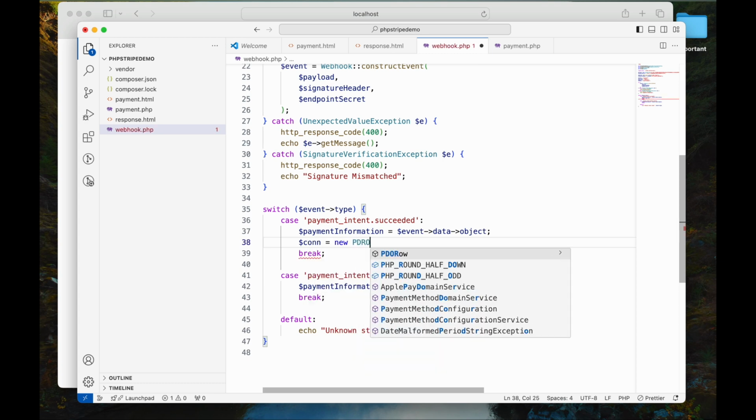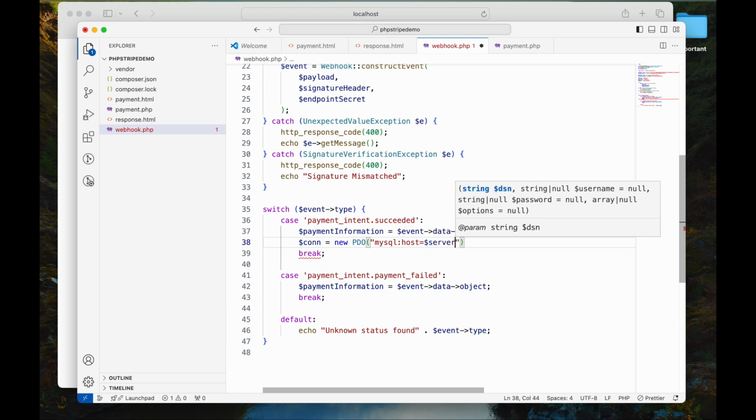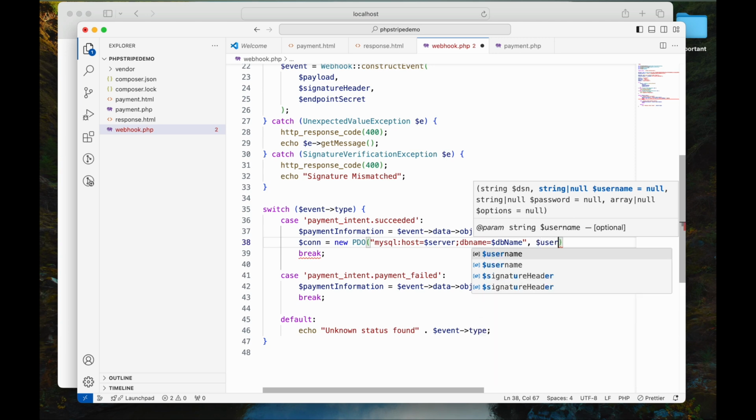New PDO. If you don't know what PDO is, please Google it. It is one of the most popular ways to communicate with the database. MySQL host equals server, and then DB name equals DB name, and then the username and password.